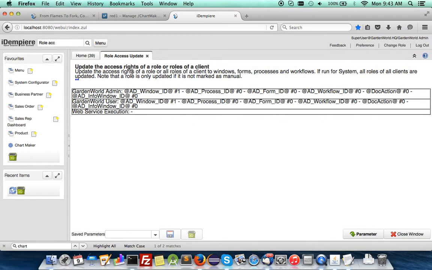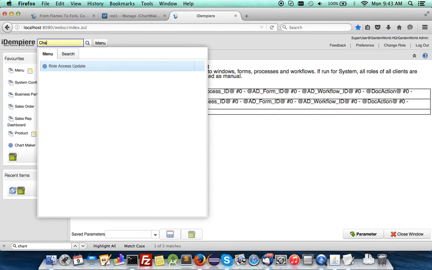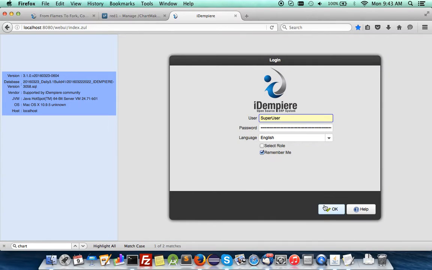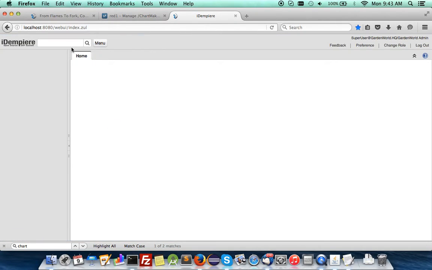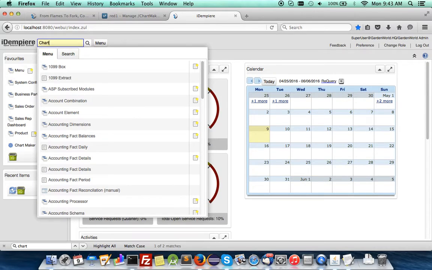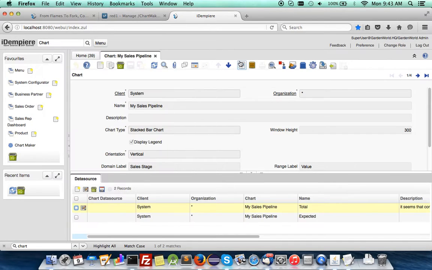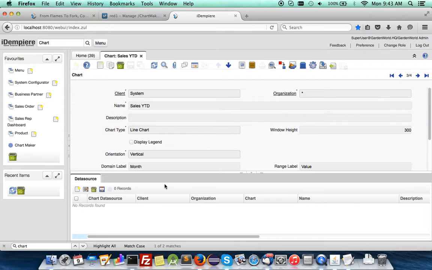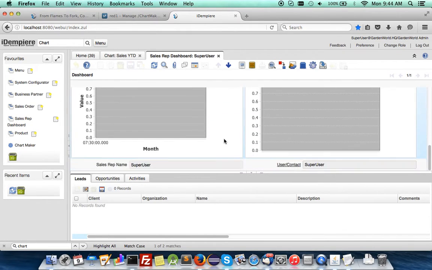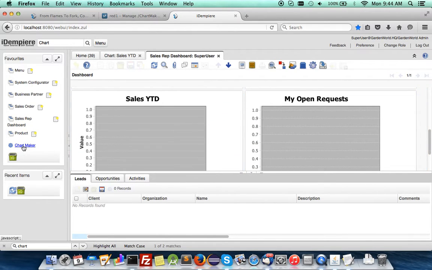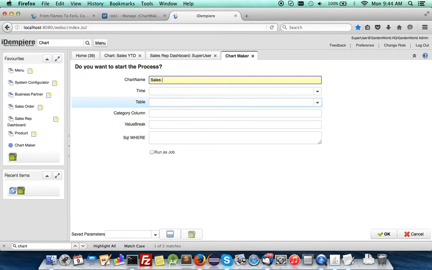You see that it's taken effect, so let's log back in again to see the effect that we wanted. Here your chart is there. So you will have your sales year to date without anything on, and let's call up the sales report. Nothing's here, and the magic is about to be in. Call it as your sales year to date.